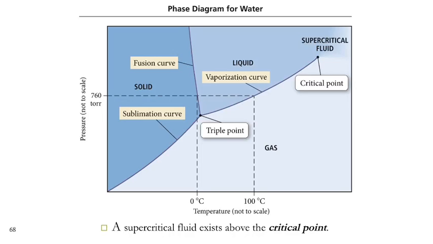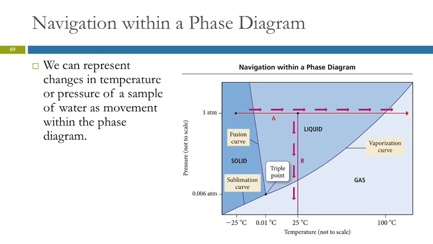We talk about navigating within a phase diagram that's moving around, right? And so you could pick a pressure, so 1 atmosphere, and if we start down here, this is water again, and these are the same temperatures that we were using before. So at 1 atmosphere, at minus 25, water's a solid. As you go up in temperature, we get to the point where it melts, and now it's all melted and it's a liquid, and we continue to increase in temperature, we'll get to a point at which the water boils and turns into a gas.